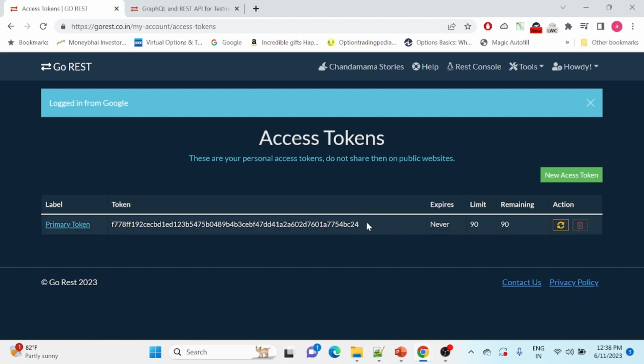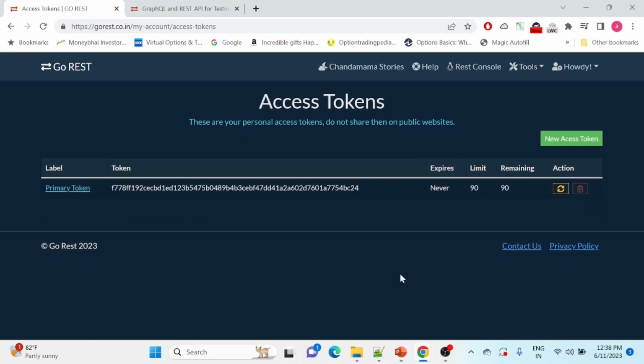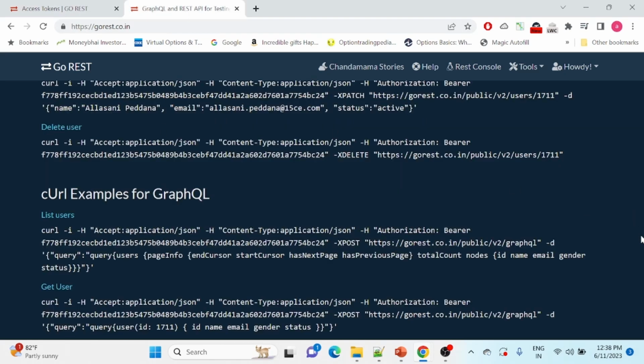Okay. One thing you're seeing here is the access token. As I said, it's a public API, so authorization is very minimal here. But in this case also, you need something to tell the system that I am a legit user, I am an authorized user to get your data, right? That's where we are using this access token. So this website, GoRest, will provide you a long token which you can use to do the callout to the website.